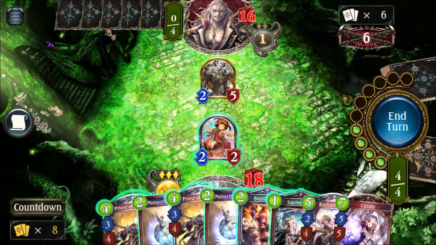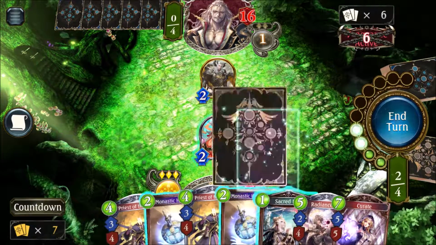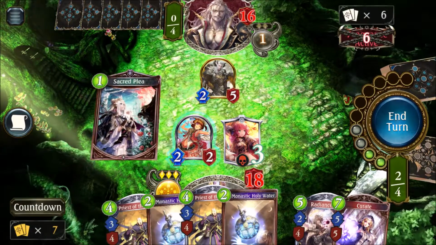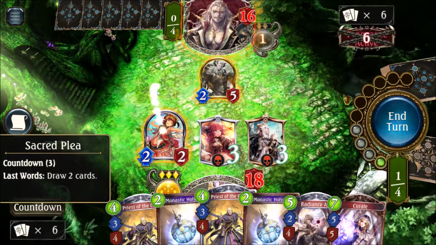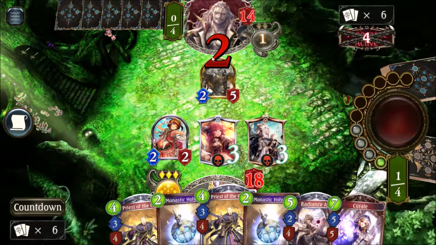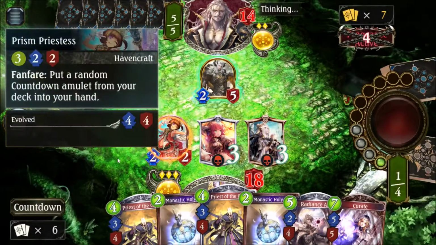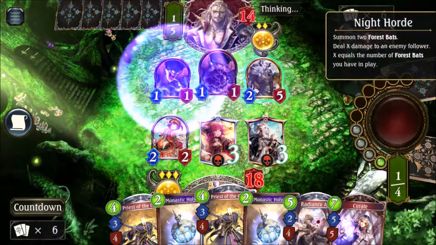I guess I have to wait and see for more cards. Put down Beast Call definitely, because I want to put down Sacred Conquer. I think I'll put down Sacred Plea for more cards. If he trades his Righteous Devil into the Prison Priestess, I can use Priestess of Good Blood to clear off whatever else he has.